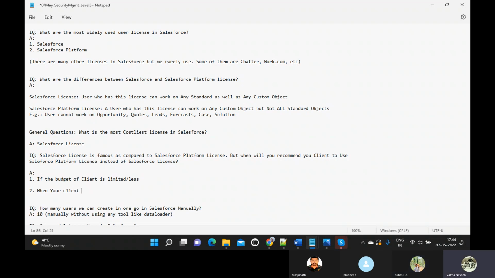When your client doesn't want to use standard objects, then we can suggest the Salesforce Platform license. I told you above, they cannot work on all the standard objects. You understood?